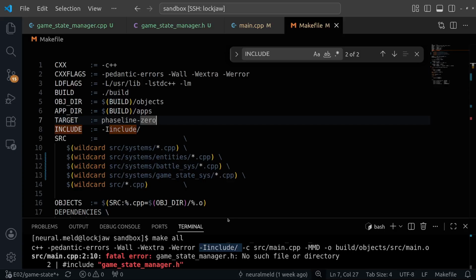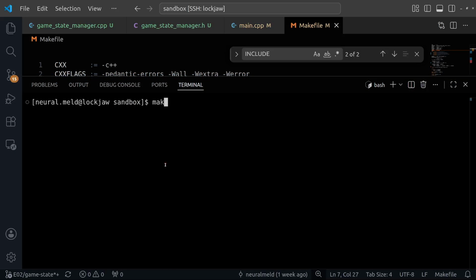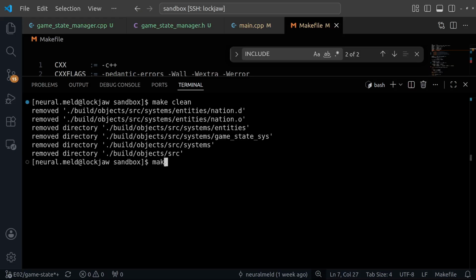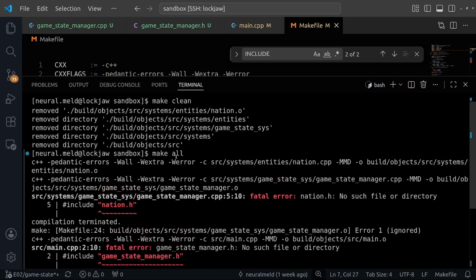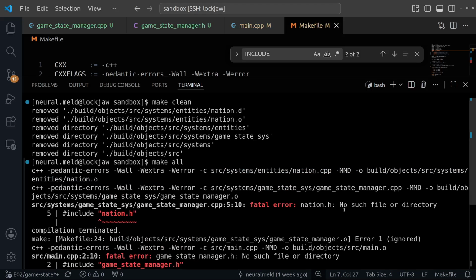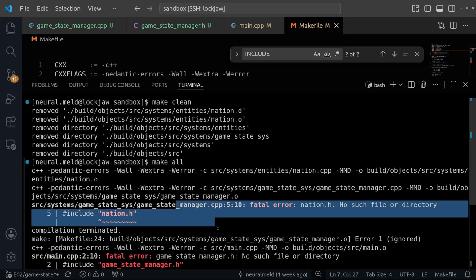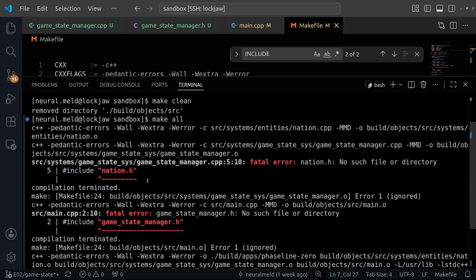Let's see how that behaves. So let's scroll this up here. We'll clear this out. We'll clean it up. And then we'll run a make all command. Okay, the include is not there anymore. But there's still no such file or directory found.